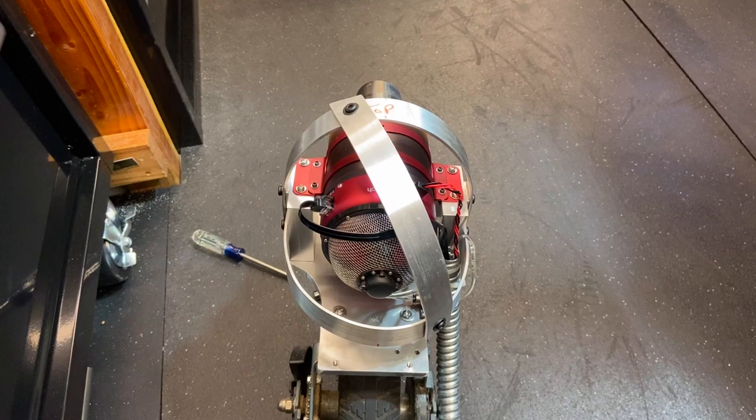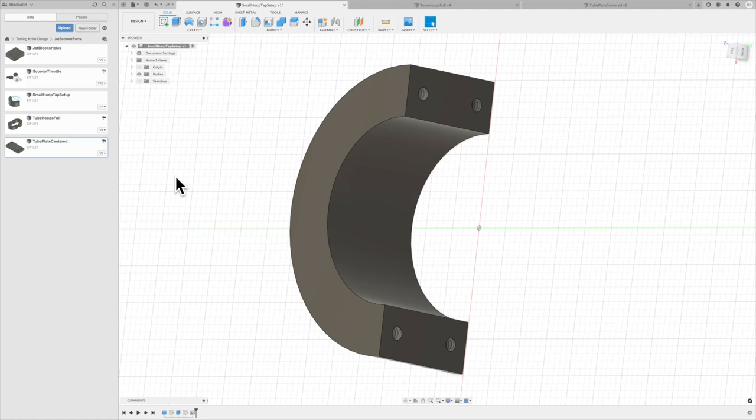So after we got the roll cage complete, then the next step was to make some hoops to hold that transmitter. So I went with a similar design to what I did to hold that little control panel up on the top handlebars. Just used some 2-inch aluminum, turned these pieces 1¾-inch wide, and then just took it over to the bandsaw, cut it in half, faced off these pieces, and I quickly came up here into Fusion and drew up a quick design of that so that I could drill and tap these holes on the Tormach. Pretty easy, quick Fusion design to do that.